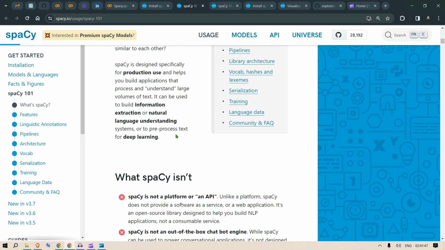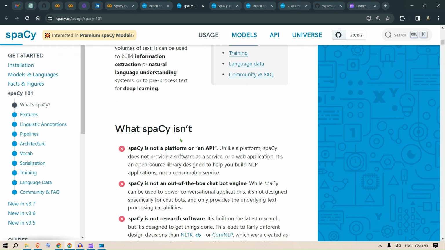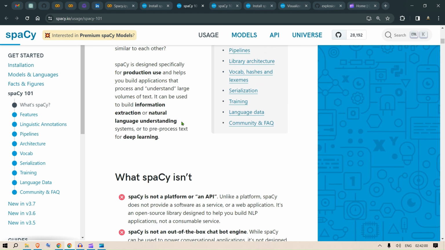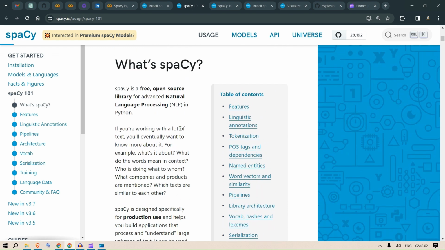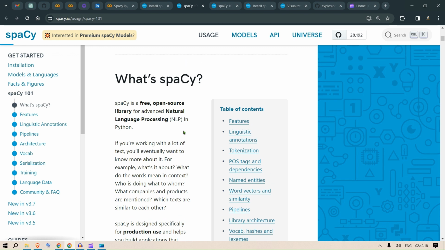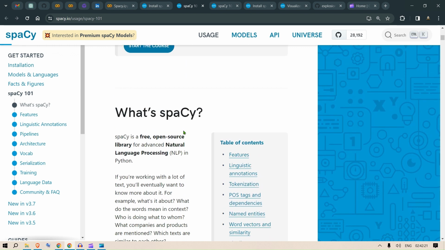For example, if you want to extract named entities from a sentence, or extract the parts of speech of a sentence, we can use spaCy. Using this library makes our job very easy to store the items, for example the nouns, the verbs and the objects, in a different memory, so that it can act as a base memory whenever the chatbot is trying to respond and get back to its memory.